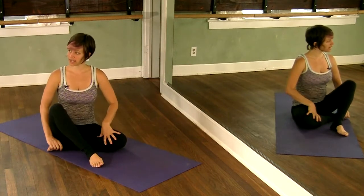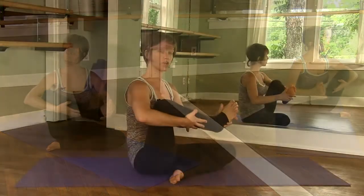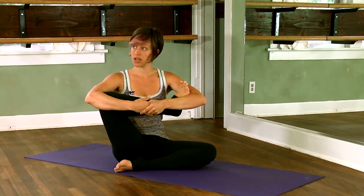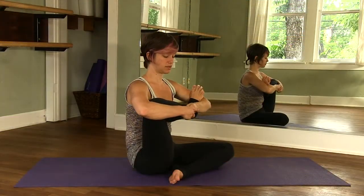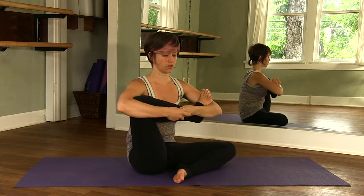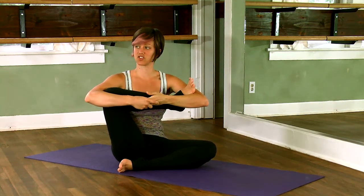And you'll tuck one leg in and bring your other leg across parallel to your chest. So you have one knee coming in towards your shoulder and the foot coming in towards the opposite shoulder. And here you'll just hug the knee and the leg in tight. You'll start feeling a nice stretch across the back of the hip. And just take some nice deep breaths here. You can roll around if you need to, explore the space. Find that sweet spot where you can really get a nice good stretch.